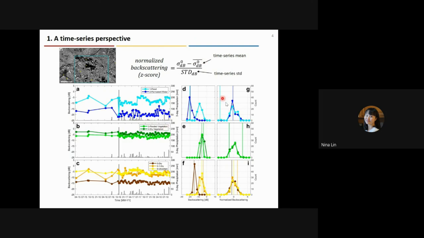And through some kind of statistical operation, we can make use of the standard deviation of this time series and the mean of the time series, and generate a value which is called the z-score. That is actually better than what we did just before, which is the post minus pre method, okay? Because this approach takes into account the statistical variation that is seen in this particular pixel. Okay, so that's the basic idea of one way you can utilize the time series information in a change detection case.